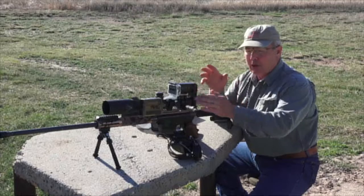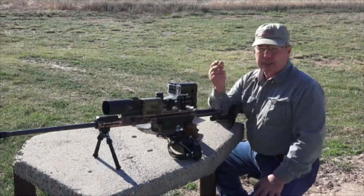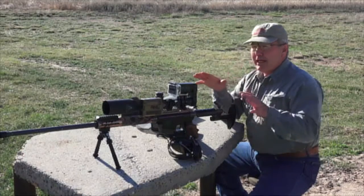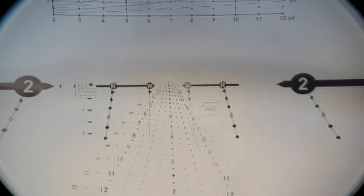Obviously, we have a level on this scope, and it's very important to level your gun. So you'll never see us do that as we go through this today. The other thing, if you look at the dots, and let's say 600 yards, you can look in there, you can see the 600-yard line, and there's a 6 in the middle and 6 on each end. You see the dots that move out incrementally right and left. Those are 5, 10, 15, 20, 25 mile an hour wind drift dots at a specific air density.